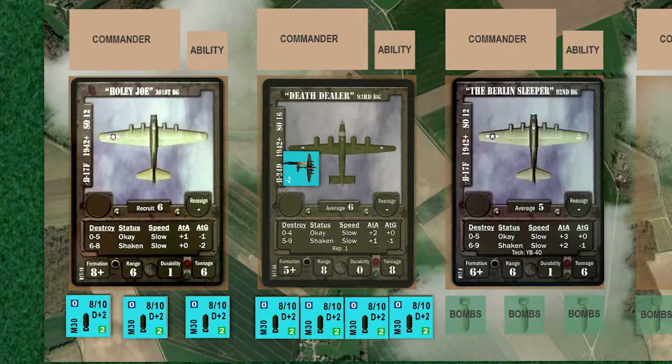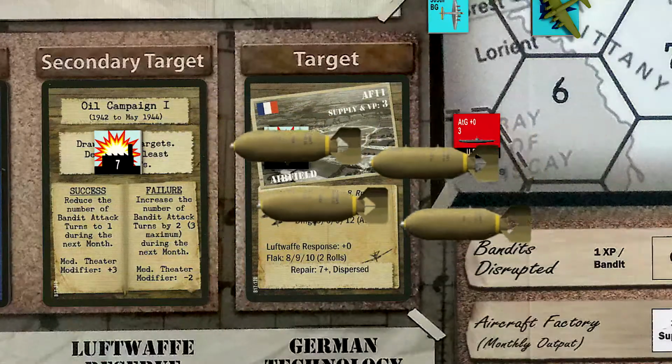The B-24s of the 93rd are up next, and they weather a flak barrage. And the flak gunner finds the range on rolls of 8 and 9. The 93rd takes 3 more points of damage, which knocks their status level to shaken. The 93rd will bomb with a +2 for the target, +2 for the M30s, and -1 for being shaken, for a final +3 modifier. The group calls bombs away.